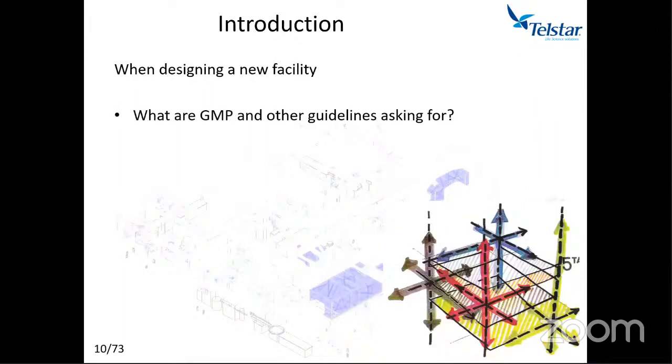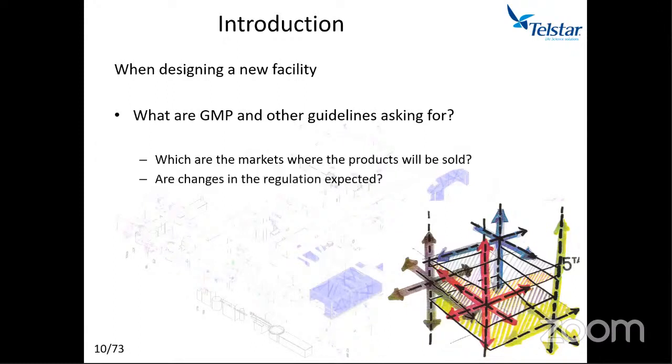Also, we have to think, and it's also a question to make, where are we going to be selling our products? So what are the GMPs we have to consider when we are talking about this facility? Is it going to be only for our local market, or is it something that we are going to be selling outside? And we have to get in advance to what is coming. So what are the changes in the regulation expected? Are we thinking something will change? We cannot finalize the facility and immediately it's not compliant with the regulations that are in place at that moment. So this is also important to take into account.